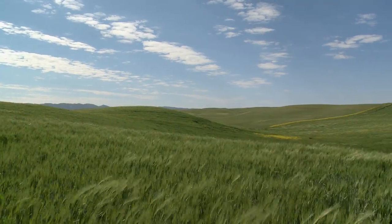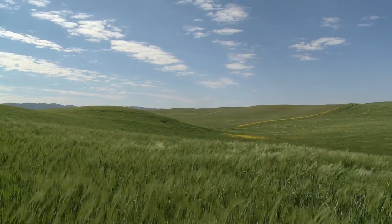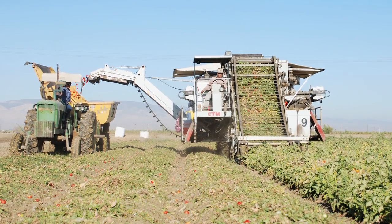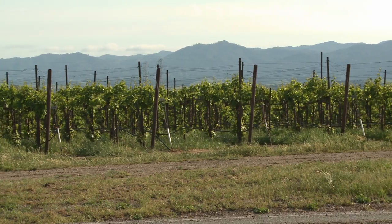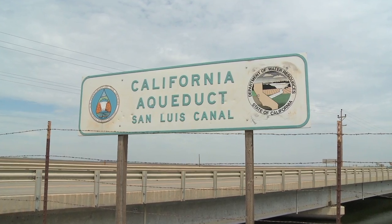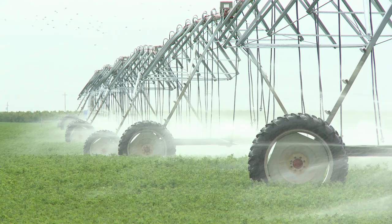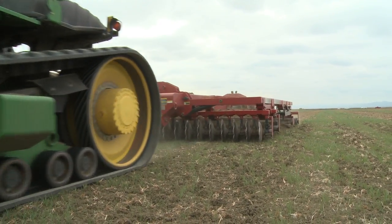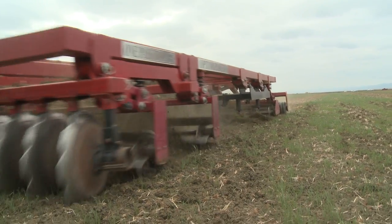Agricultural systems that have developed in California's Great Central Valley are some of the most productive in the world. A number of factors, including a Mediterranean climate with rain-free summer growing seasons, developed water delivery and infrastructure for irrigation, and advances in productivity technology have contributed to the phenomenal productivity of the region.